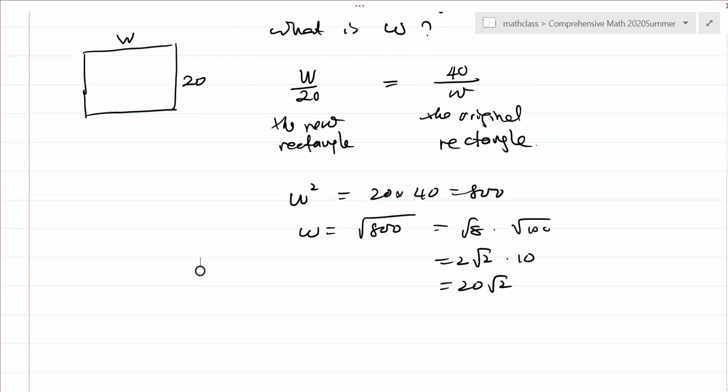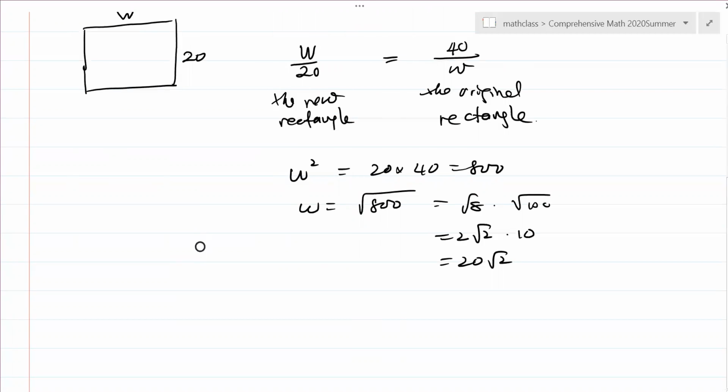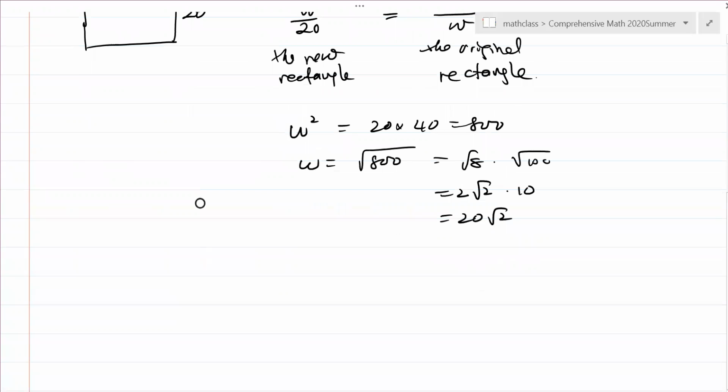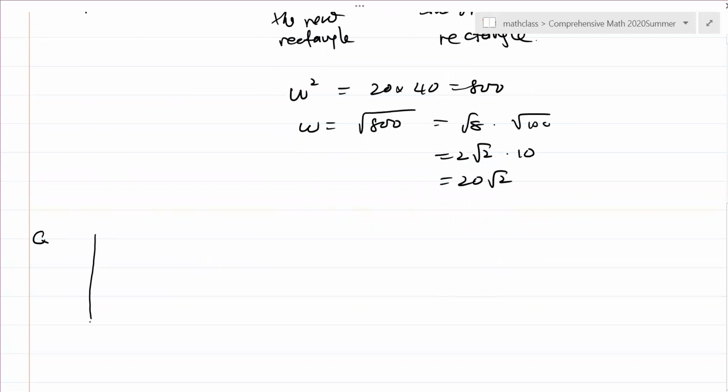Another problem is, actually there are two types of problems. I want to discuss the two types of problems. Well, let's take a look at this one. This is one of the two types I want to talk about, and this is a right triangle. And here's another triangle. So let's use A, B, C and D.